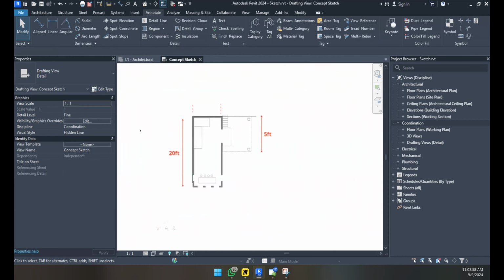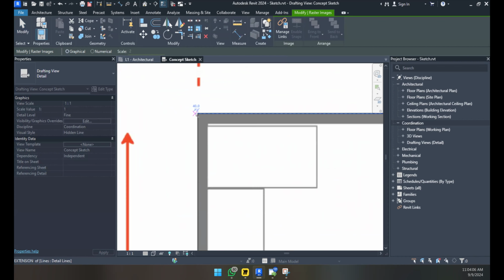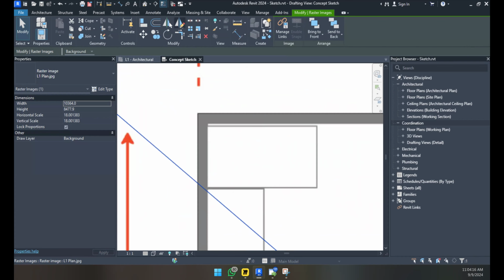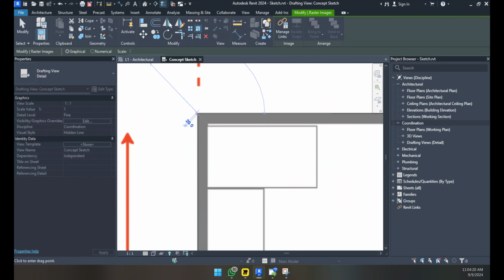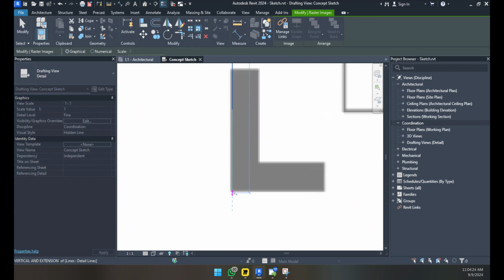So what I want to do now is make sure I have this selected, and I'm going to go to scale. And I'm going to now select my drawing length, my reference length. So I'm going to start from here. Oops. Crap, I missed. Let me go again. Select scale. I'm going to start from here. And then I'm going to select here.